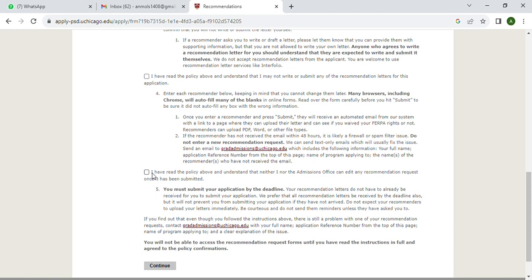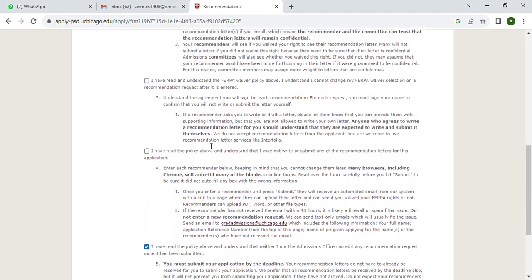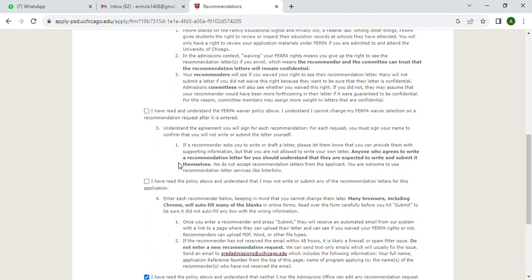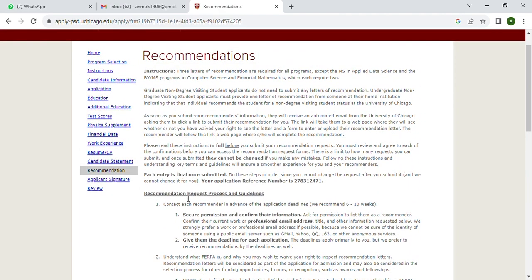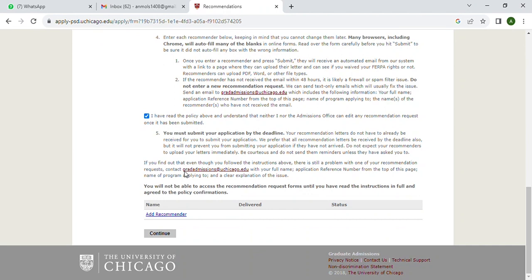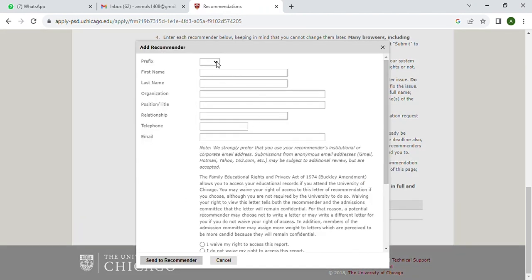So you have to add the recommendations here. You can click on add recommender and add the recommendations. So just check your requirements for how many recommendations they need and add accordingly.